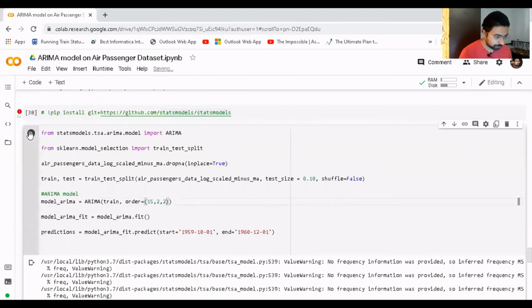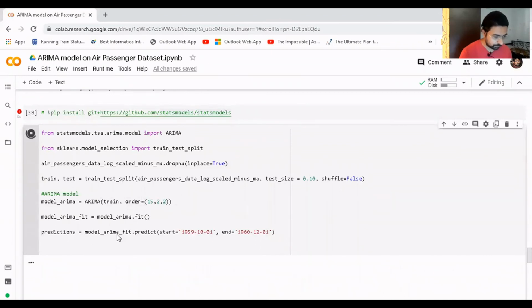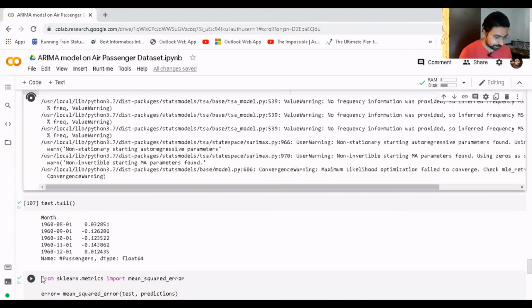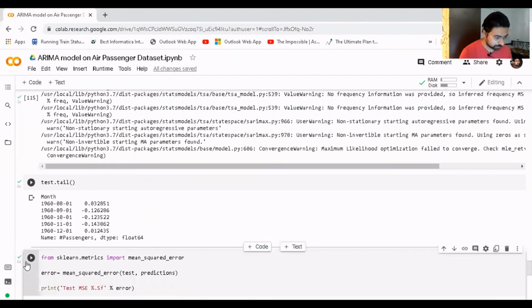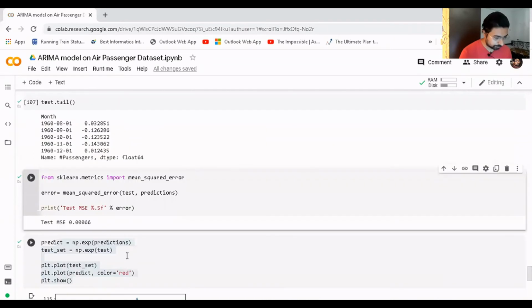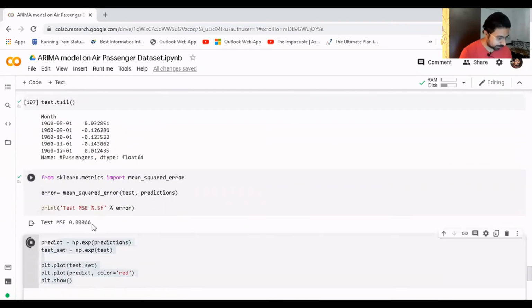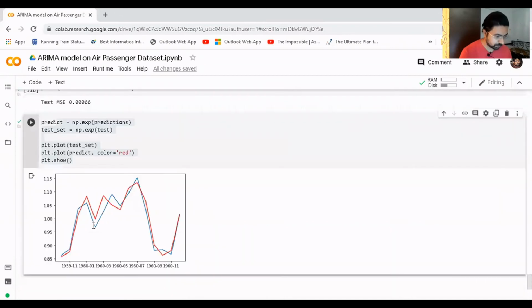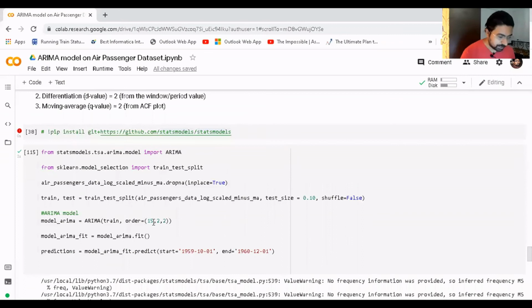Let's keep it 2 and see what my prediction score, the MSE score, is. Yeah, the MSE score has improved a bit, from 0.000682 to 0.00066. But this value is not good. Okay, so let's check it using the auto regression as well.